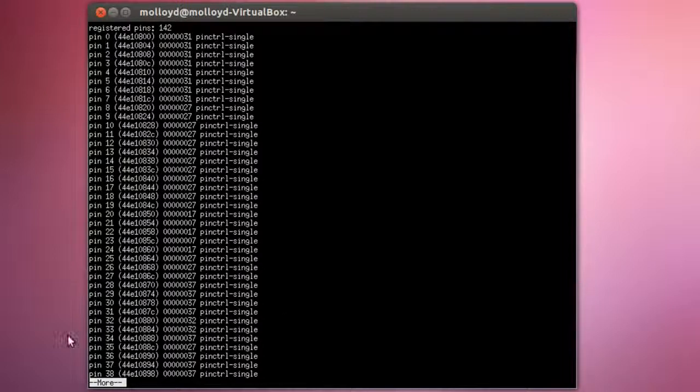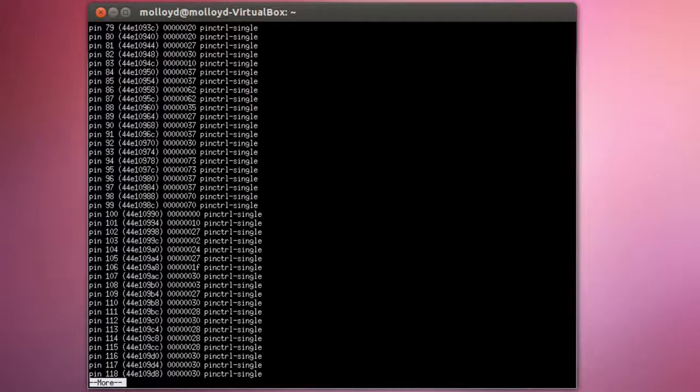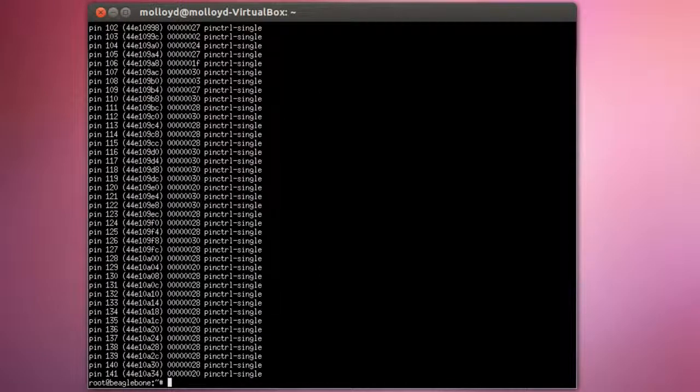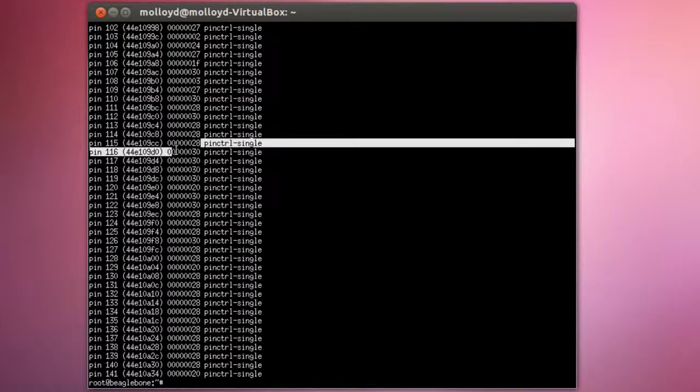This is the pin that I talk about in the PDF document as being $PINS, just to make it clear that there is a mapping. This is not GPIO 0, 1, 2, 3. These are pins 1 to 142. I'm not sure what these actually mean, but there's no direct relationship between that and the GPIOs. And you can see there's the 141 of those pins. What's useful about this is that we're going to be able to actually see that the modes have changed.